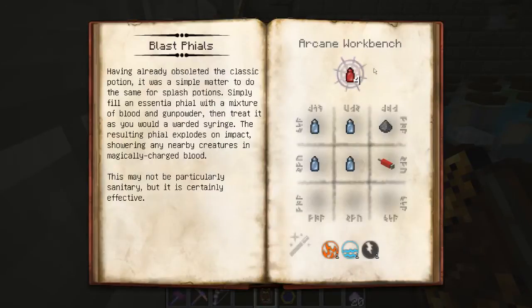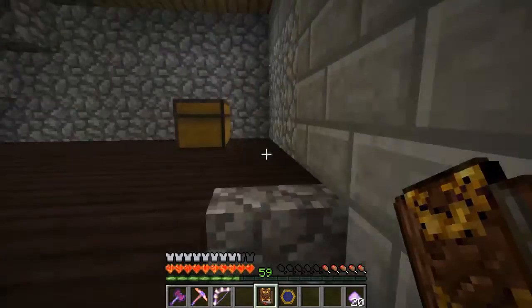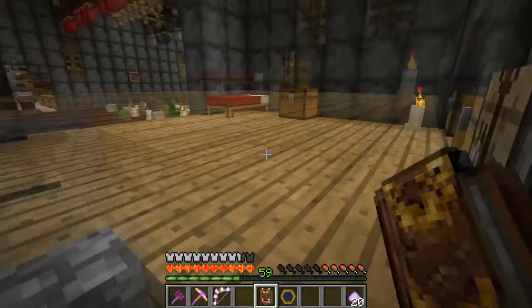And I guess blast vials we can take a look at, but it just sounds like those are just, oh, something is following me. The resulting explosion is magic. It sounds like it's a better splash potion. And that's gonna be it for this episode.